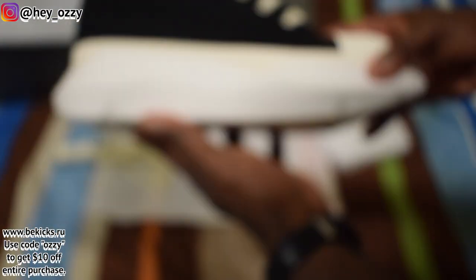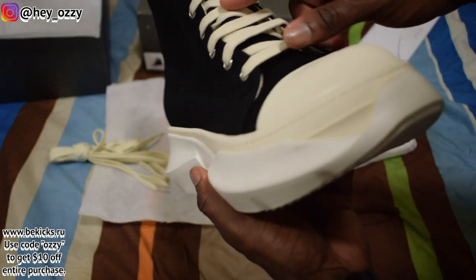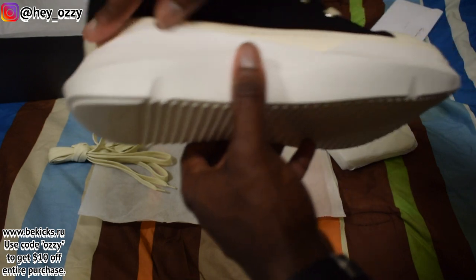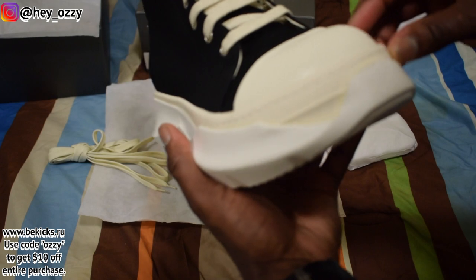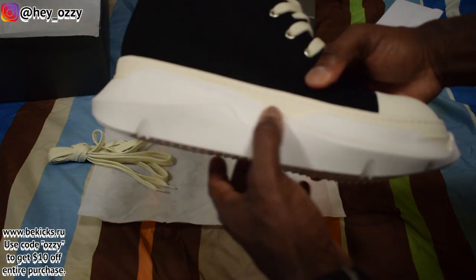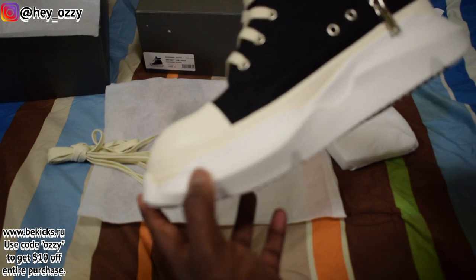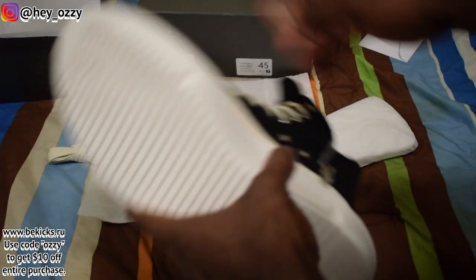Then the other side of the shoe is clean, with these cream laces. It's also got this nice little rubber midsole right here. So it's like a midsole in a midsole. This is the regular midsole, like the old Rick Owens, and then it has this brand new extra shell right here. It's like a sole inside of a sole. Kind of reminds me of the Nike Sakai LD Waffle that came out a few years ago in 2019.